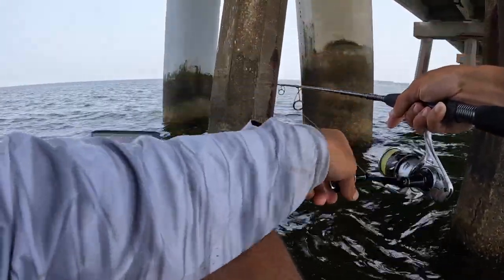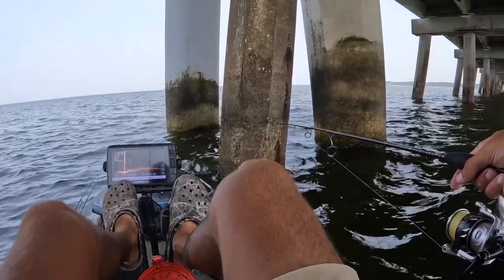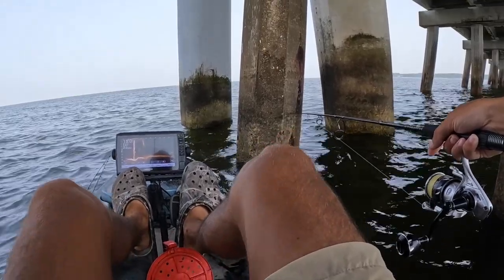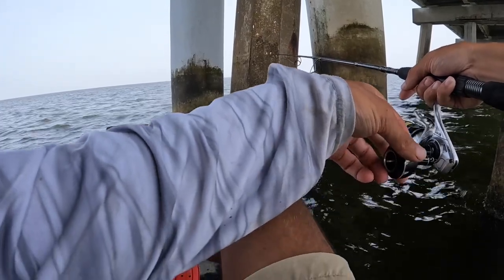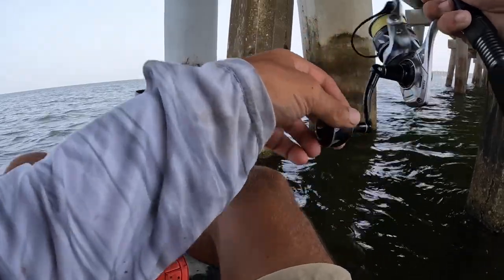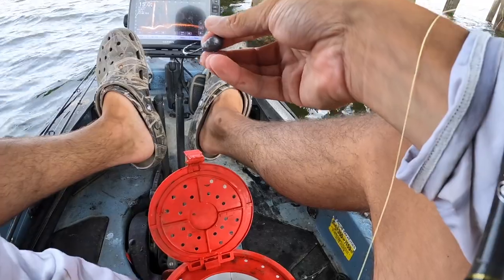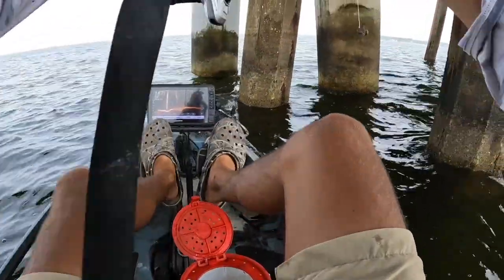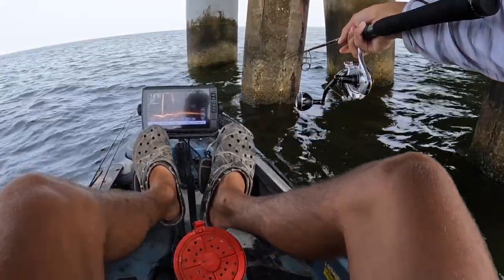Oh gosh. Bit it on the drop again. They're staring at it. It must be too dead. Yeah, they're chasing it. That's crazy. Oh, they're chasing my jig head. I don't have a crab. Put a little guy on there. Bit pretty instantly. Probably on the drop.